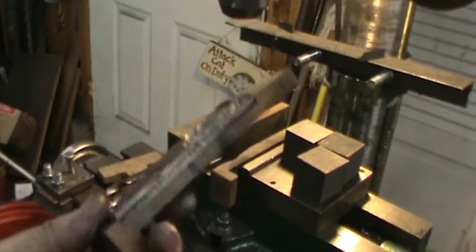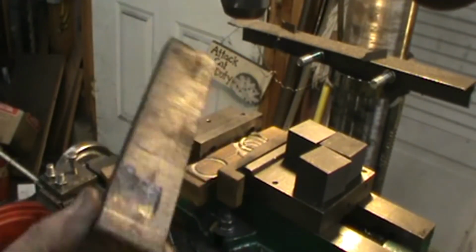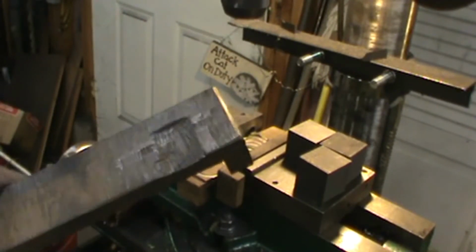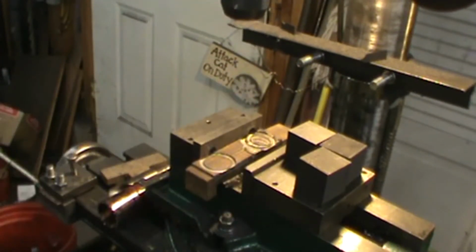And then the sides, each side is the same. They're shaped like an L. And what that does is it keeps the hole saw from throwing it out the back when it touches.